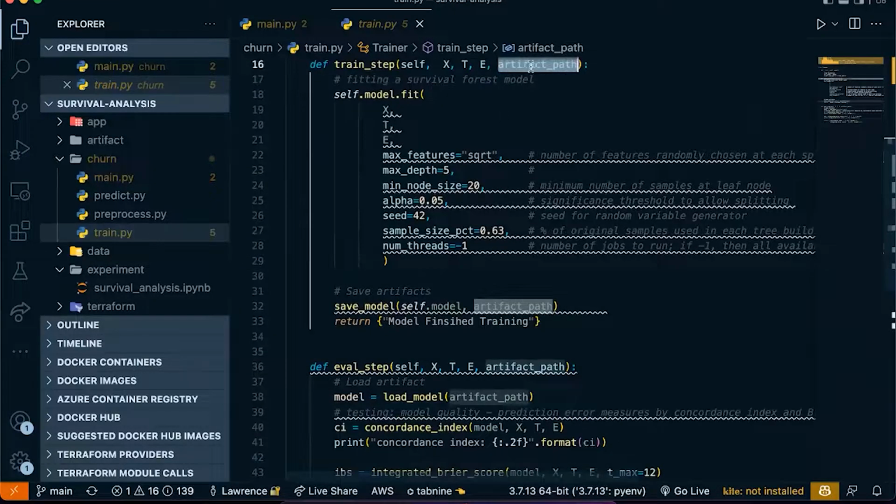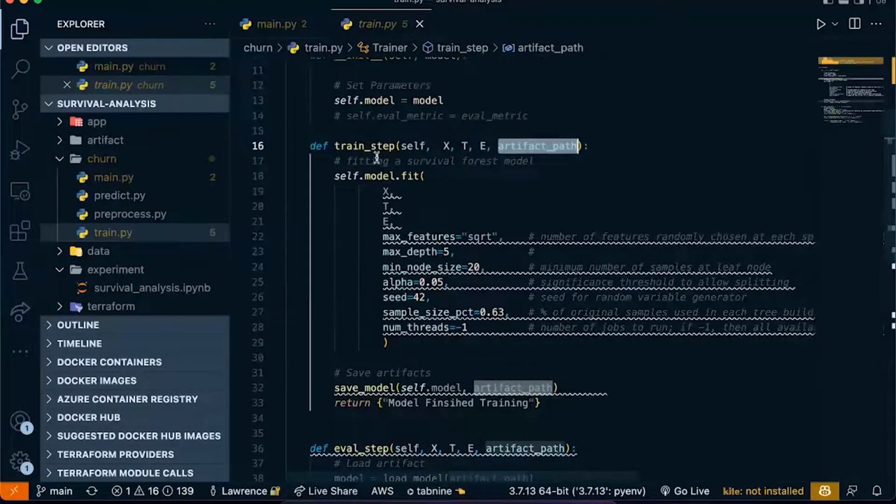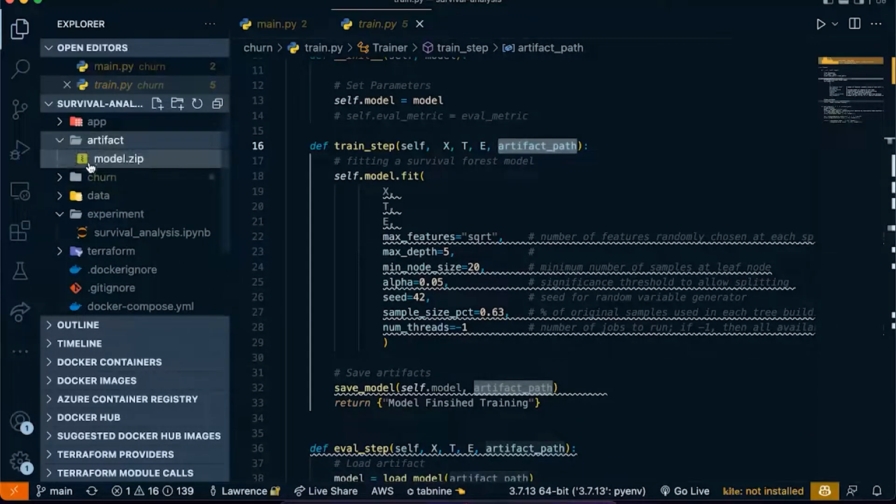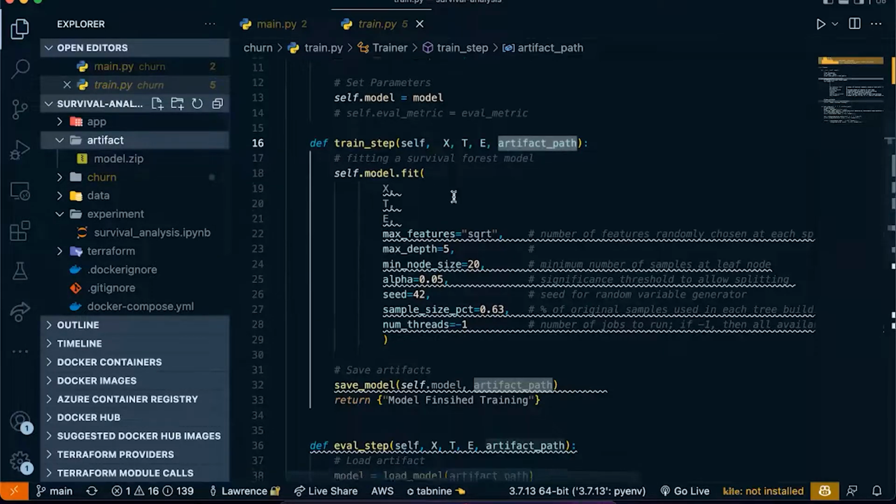The reason we are passing this artifact path as an argument is because we want to be able to save our model to that path. So when defining our training step, we need to tell it where exactly we want this model to be saved. If you check this root folder, you will see there is an artifacts folder. That's the path which I'll be passing to this training step.